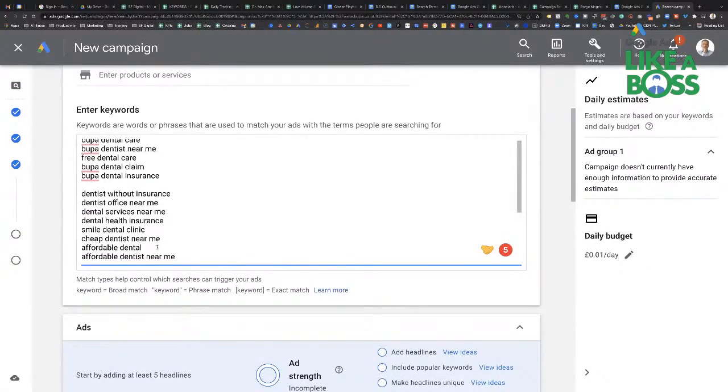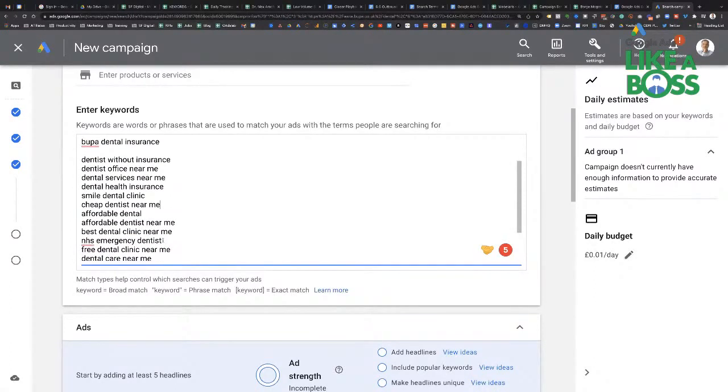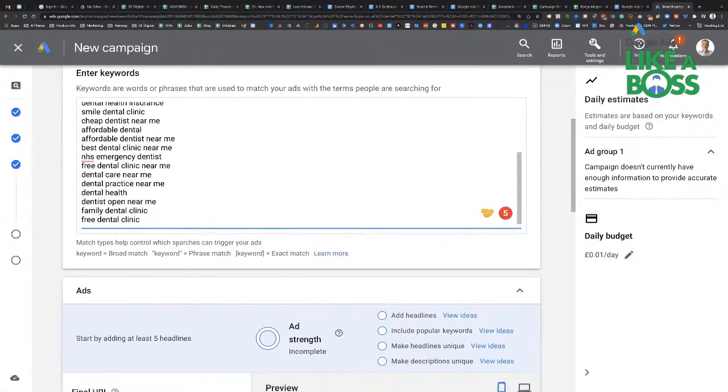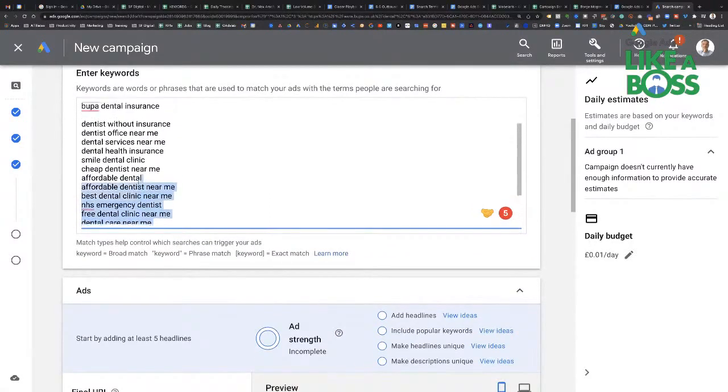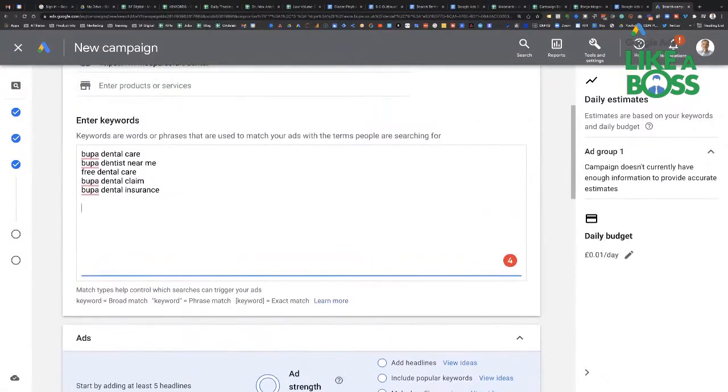Cheap dentist near me, affordable, NHS, dental care practice. All of these I would put in a separate ad group or campaign. We want to keep the branded campaign separate from the non-branded one. So you have a brand campaign and a non-branded campaign, right?